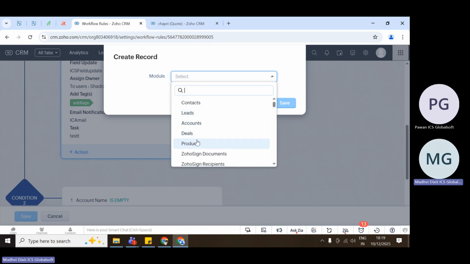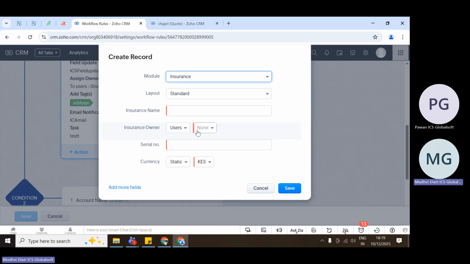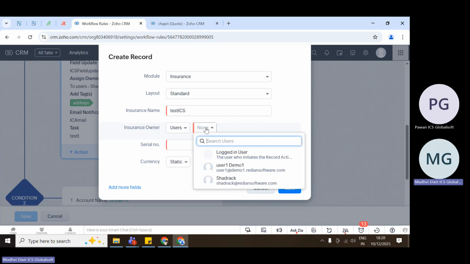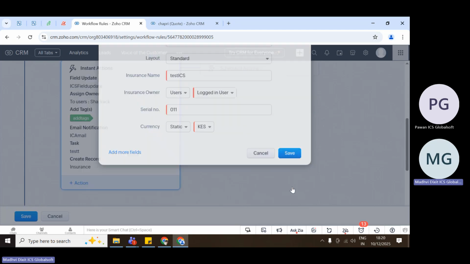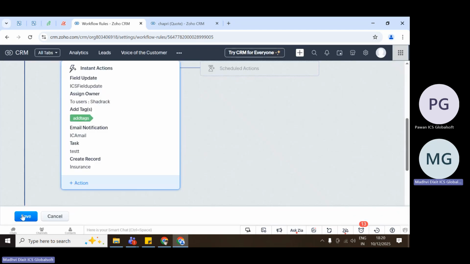Suppose whenever any quotation is going to be created, I want to create the same record in the insurance form. Name is test, the owner is the login user, we can assign serial number 01, currency is the same. Let's save it.